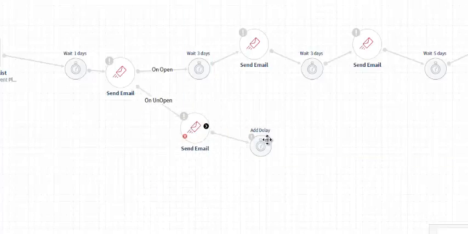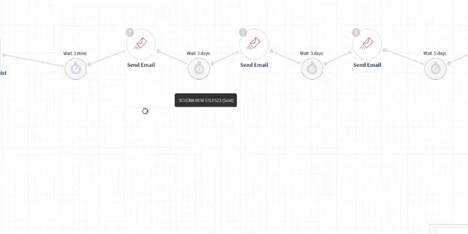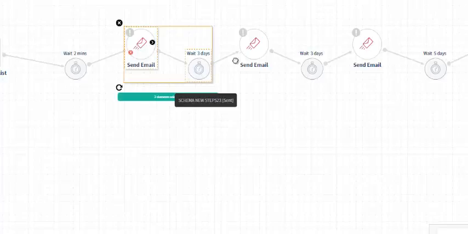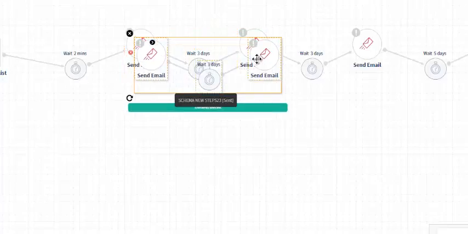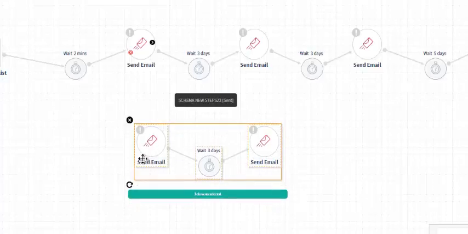One more control that's also handy is the ability for you to Control Z, so you can do and undo certain actions. You can also choose multiple sprites or multiple actions together by holding down the Control key and clicking on multiple items as you see, copying them and then pasting them underneath. So this will show you some shortcuts that you can deploy as you're working on your automation.